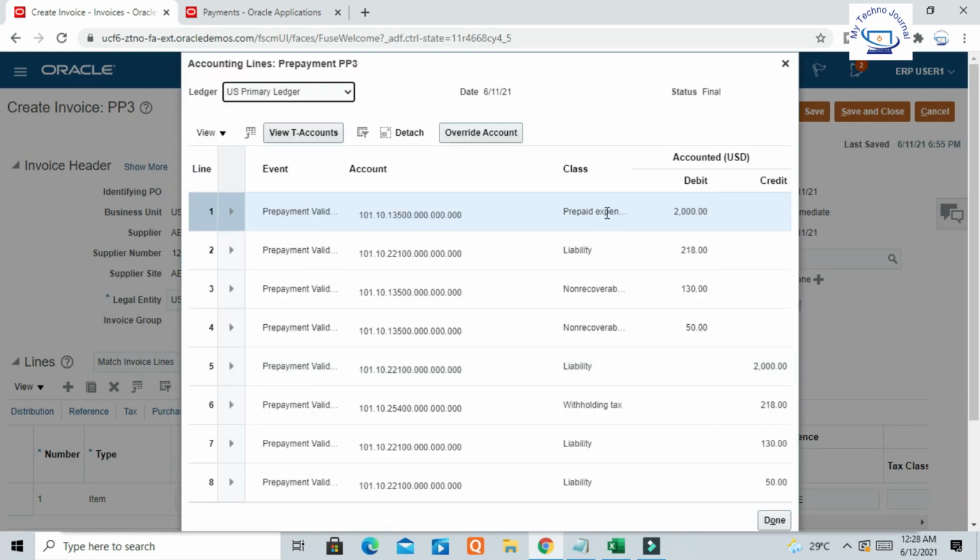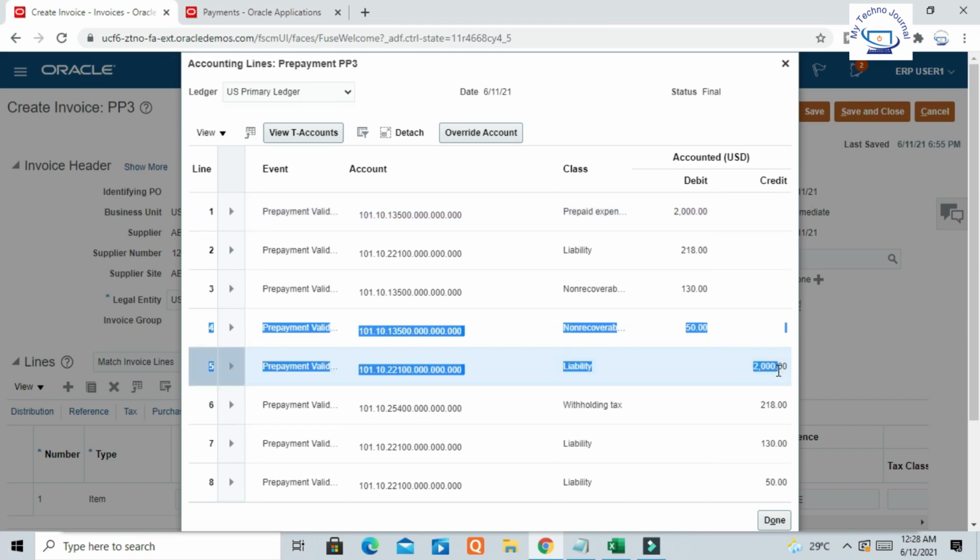You can see the prepayment account is debited. All the other accounts are withholding tax and recoverable, non-recoverable. You can just focus on this prepayment expense and the liability account that is credited, right?